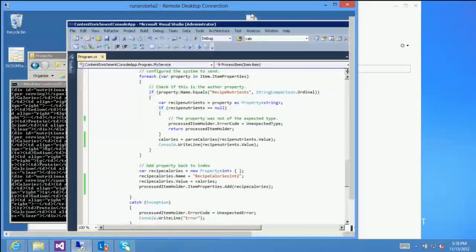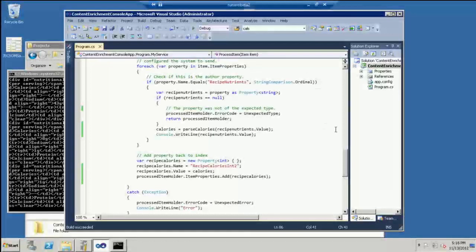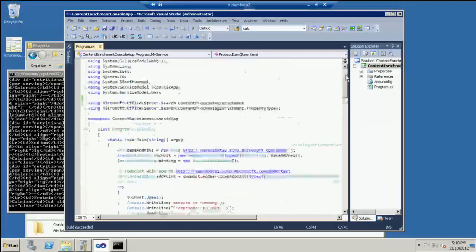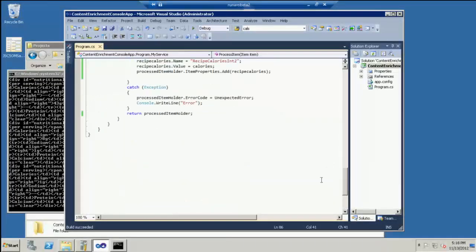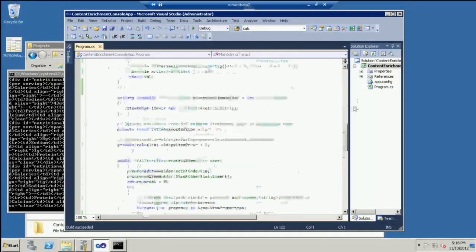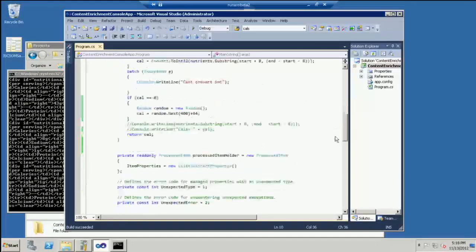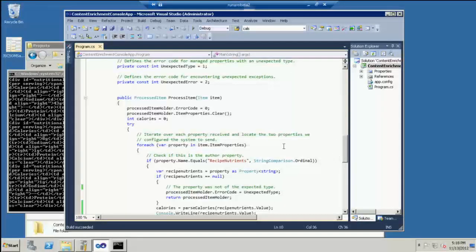Here's my web service. You can see I'm just running on Windows 2008. So here I have a Visual Studio project. It's about 100-some lines long. It's not that hard to set up. It's very simple to set it up. All I have to do is take a couple of DLLs with me and reference them here in my code. So then the most important thing is to implement the process item.